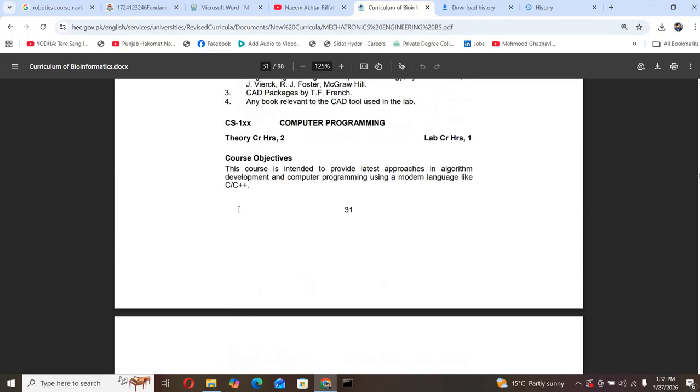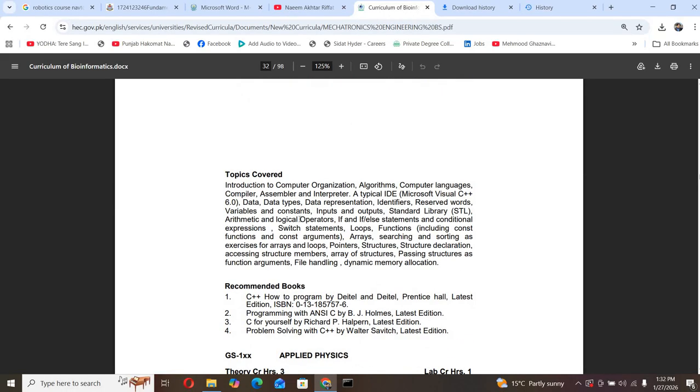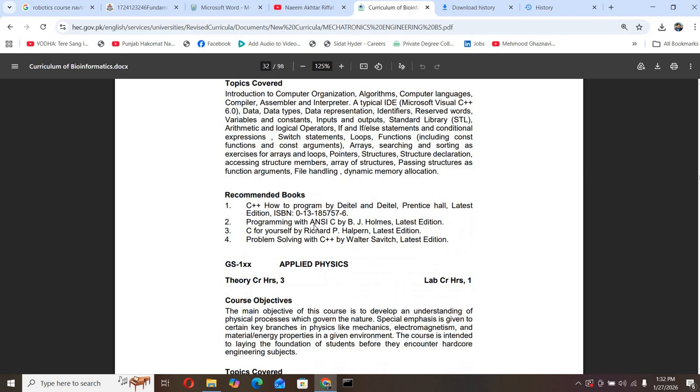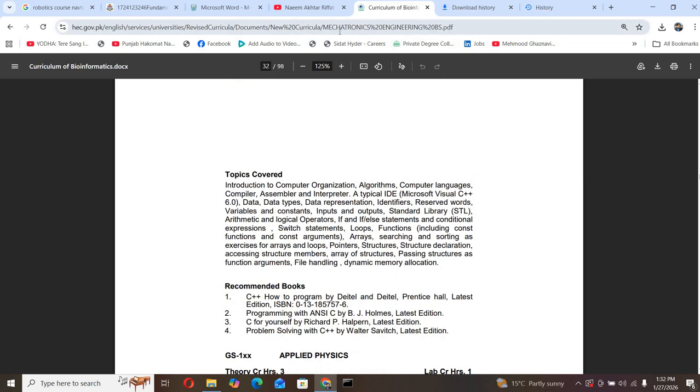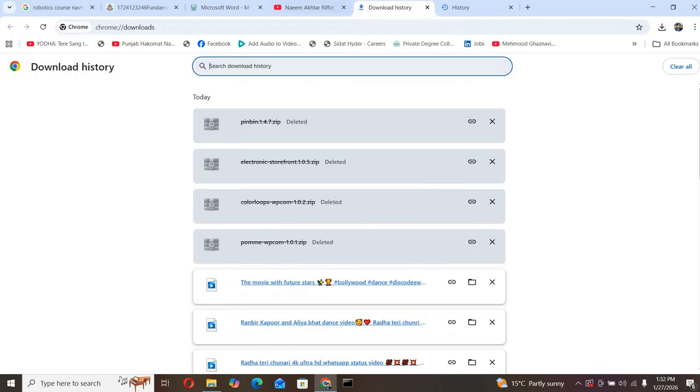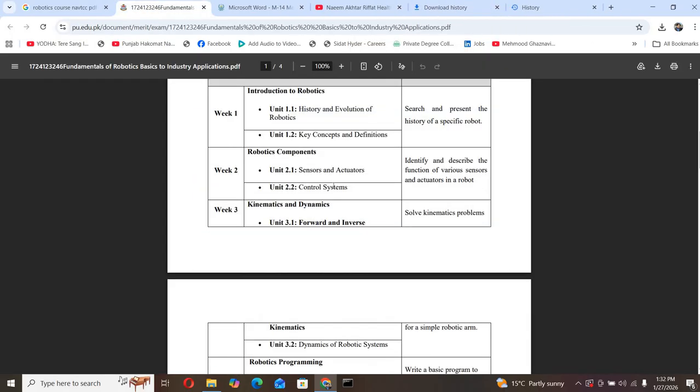After it come health and safety workshop, differential equations and linear algebra, engineering drawings, and a computer programming course, introduction to C++, where all the basic functions to write a program are discussed. The next course outline we will discuss inshallah in our next lecture. So let's study further.